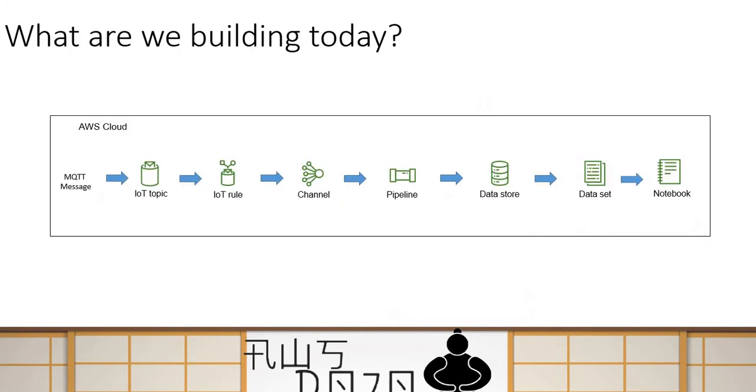Okay, so having said that, that was the fundamentals of configuring the AWS IoT Analytics. Today we are going to build a very, it looks very lengthy, but it's very small because some parts are automatically configured. We are going to publish an MQTT message to IoT topic, and then we'll use an IoT rule to route it to a channel. Then we'll have a pipeline. We'll simply take this message, put it to data store, and from data store we create a data set, and then we launch a Jupyter Notebook to do some kind of interactive analytics on the data set. So this is what we are going to do today in the workshop.